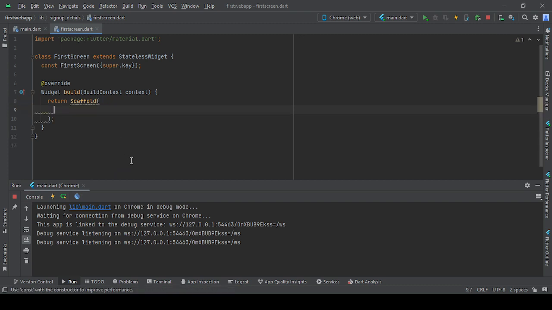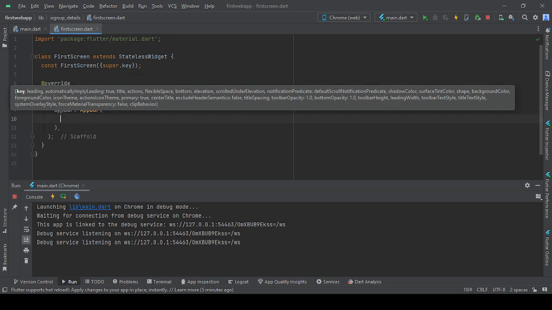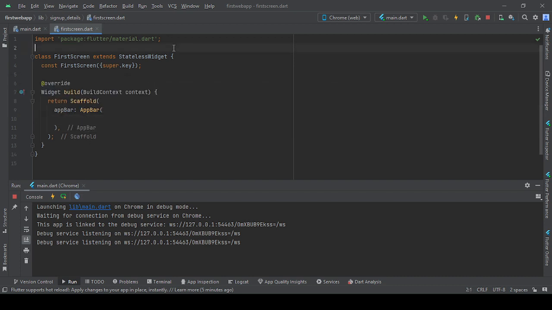You can go ahead and create an app bar. I'll show you what it is. In the app bar, you can have a title in the form of text. Make it a const.